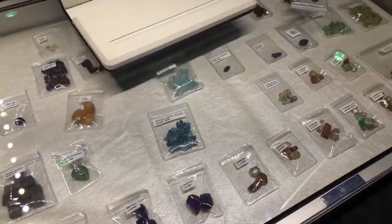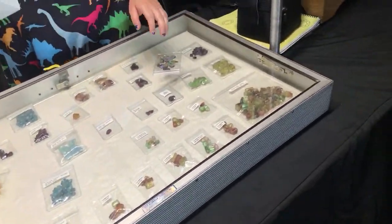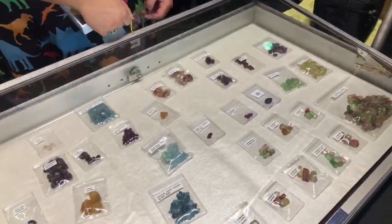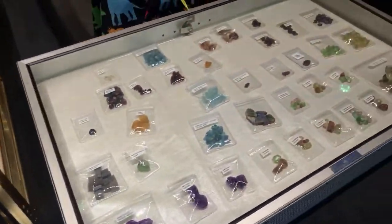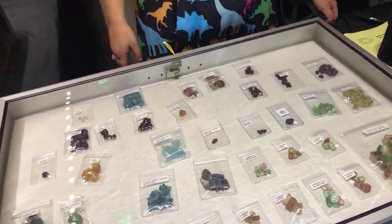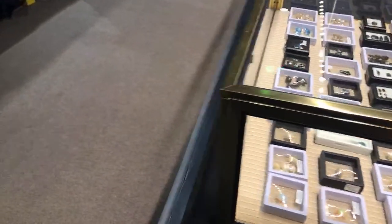If I buy it, it'll sit on my shelf for 10 years. But at least I'll have it. You know what? I feel that. It's not going to get any cheaper, so it's not really a bad investment. I have a ton of pieces where I'm like, I like this, it's pretty. I don't think I'm ever going to do anything with it, but it sparkles and I want it. Yeah, definitely. That's what I do. Thank you so much. Yeah, of course. Appreciate your kindness. Enjoy.